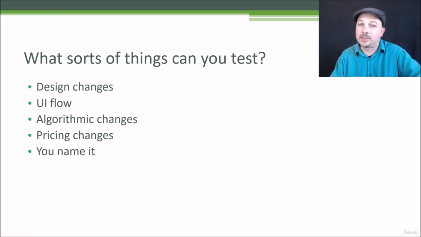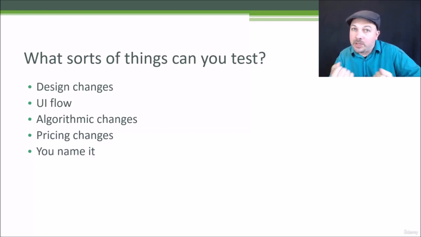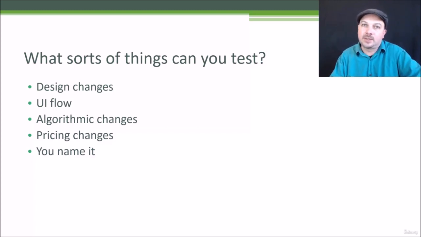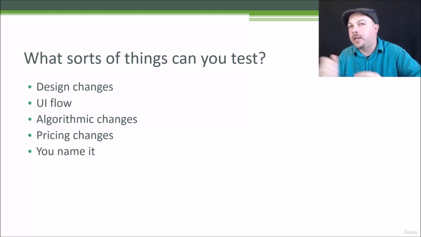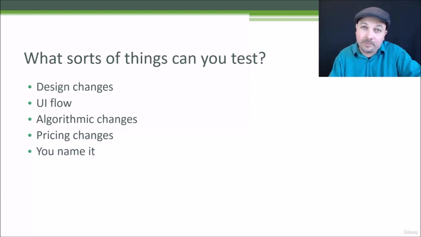Pricing changes. This one gets a little bit controversial. In theory, you can experiment with different price points using an A/B test and see if it increases volume to offset the price difference, but use that one with caution. If customers catch wind that other people are getting better prices than they are for no good reason, they're not going to be very happy with you. So keep in mind, doing pricing experiments can have a negative backlash, and you don't want to be in that situation. And anything else you can dream up too.